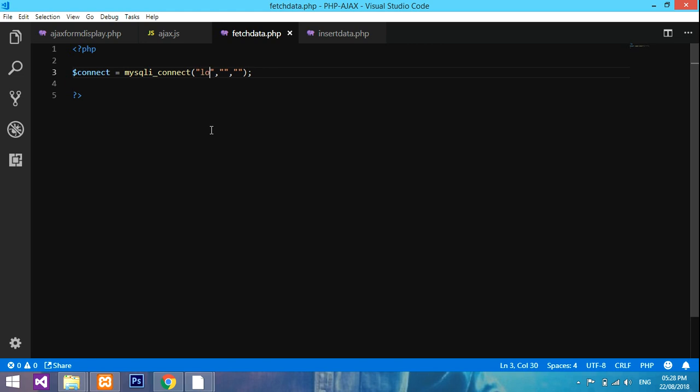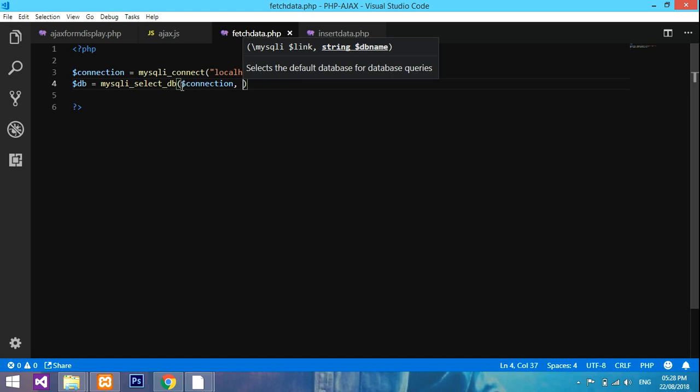Into that, first will be localhost, second your root, that is the username, and the password I don't keep. The next will be the database, that is equal to mysqli_select_db. Inside that I'll give connection, because it makes it clear where I'm using it.